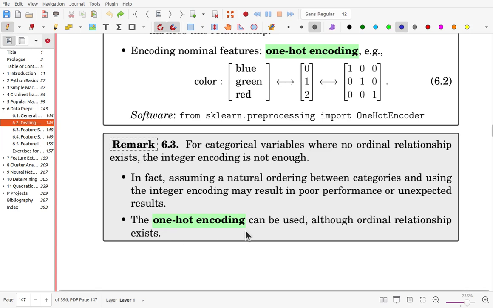One-hot encoding can be used to deal with the categorical data without giving them any magnitude-based bias, so that you can deal with the feature very effectively. Okay, this is the end of the section.